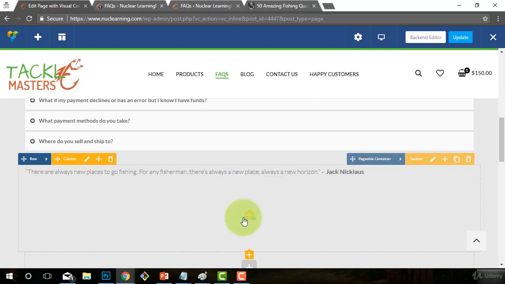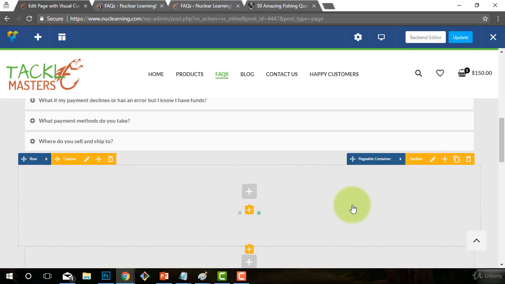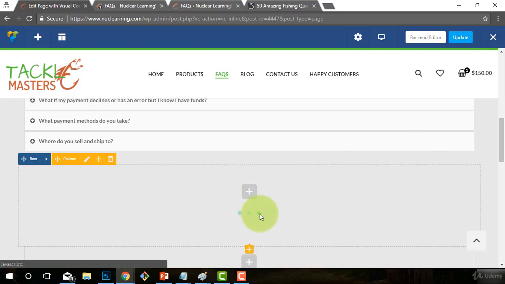Now, so we have two sections here. We need to add another one. Let's say we want a third quote. To do that, you go to the section area and say prepend to section. So what that's going to do, oh no, sorry, you have to click on here and go add a new section underneath pageable container. Okay, and that will add a new dot here, a new section dot.